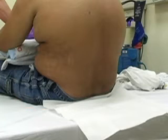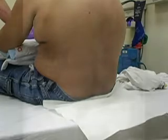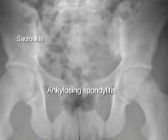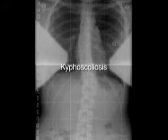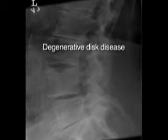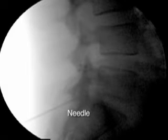Obese patients may represent a challenge due to difficulty in identifying landmarks. Other conditions, such as osteoarthritis, ankylosing spondylitis, kyphoscoliosis, previous surgery that has altered landmarks or spaces, and degenerative disc disease, also may make the procedure more difficult. If faced with these challenges, consider consultation with an anesthesiologist or perhaps a radiologist if fluoroscopy-guided lumbar puncture seems to be a better approach.